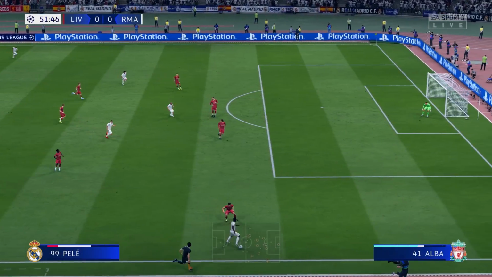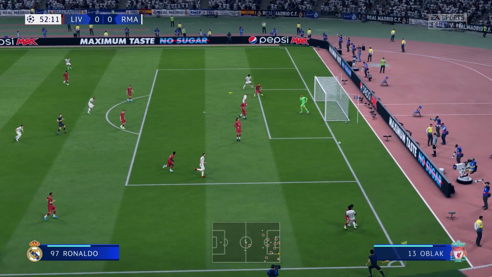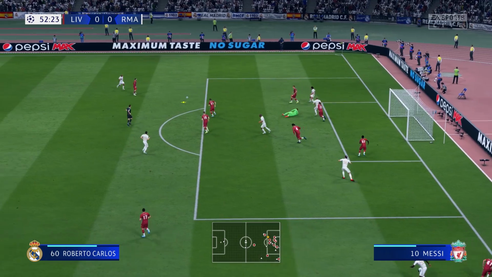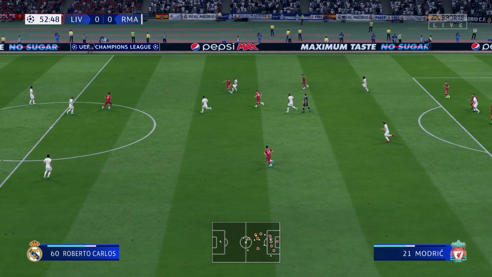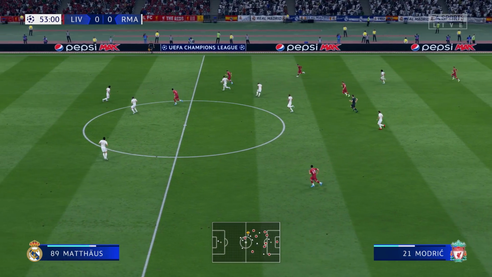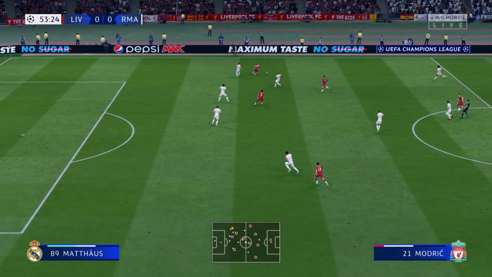Pele with the ball out wide, Alba's chasing after him though, and this should be an interesting battle. Pele wins it for now, whips it across, Oblak punches it clear though, and Messi wins the header against Roberto Carlos, I believe that was. De Bruyne moves it forward to Luka Modric, who plays it off to Ronaldo. Good opportunity here for the World 11.